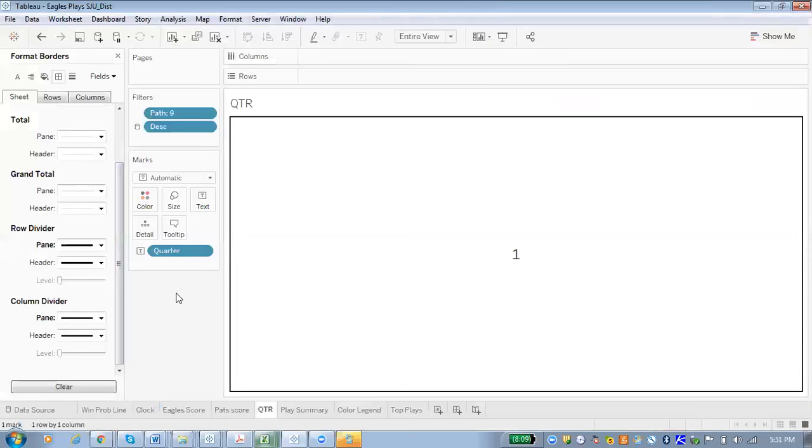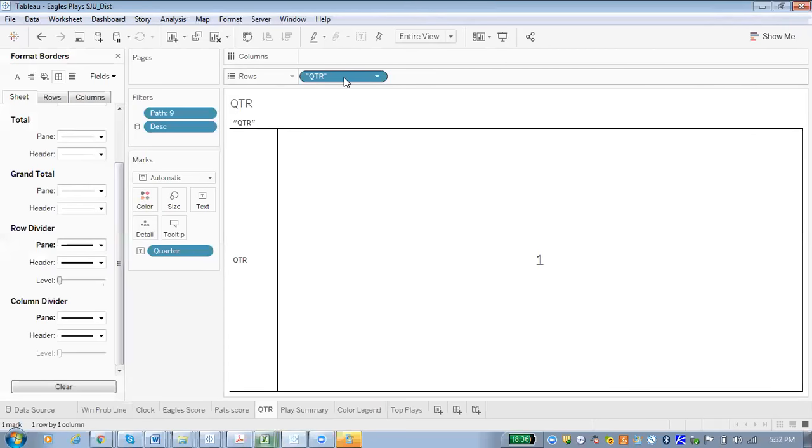Very good. So what we're actually going to do is use a header, and we're going to create a dummy header. One thing you can do in Tableau is create inline calculations. Just by double clicking up here on rows, it'll give me a flashing cursor, meaning I can type something. So I'm going to put an open quotation to start a string, type QTR, and then close the quote. It's basically creating a dummy header that says quarter. And then when I hit enter, I've now got quarter here.